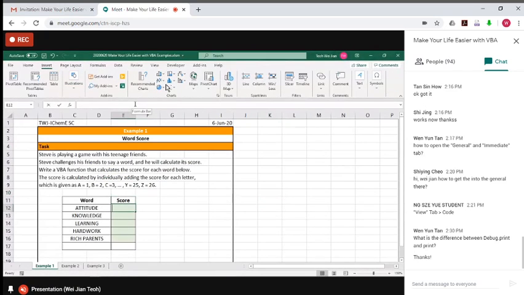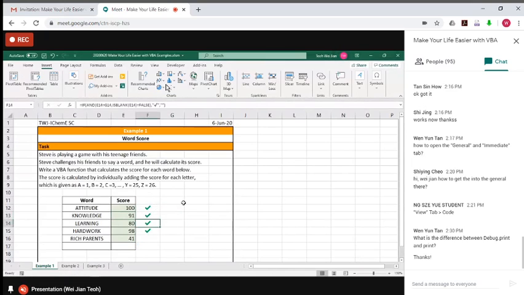Let me try it here. You can type in the Excel function and then refer to cells like any other Excel function. Press enter, you get 100. This is the correct answer here. I can even drag it like an Excel function, and then I get a score here. So you can try.